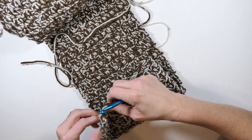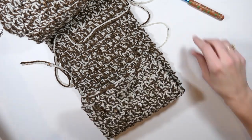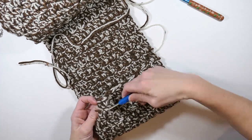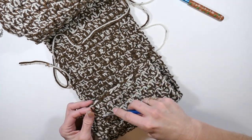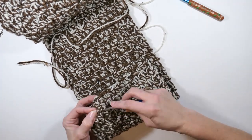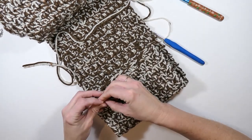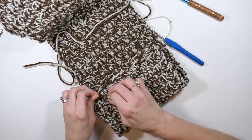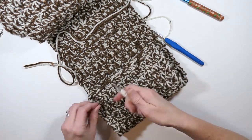So here I'm just working these ends in. I'm just kind of going back and forth over it. And I'm using my smaller hook, and I'm going to pull one through. And I'm going to tie this off also, just so that I know it's really good and secure. So I'll probably tie it 2 or 3 times, just to make sure it's not going to come out.